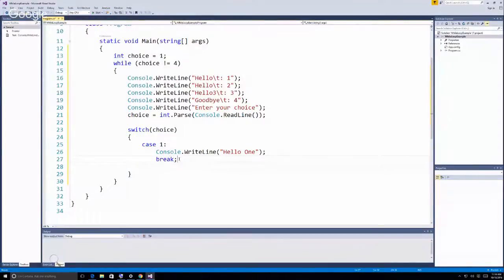And then I'm going to copy that. This will be hello 2, and it's case 2.